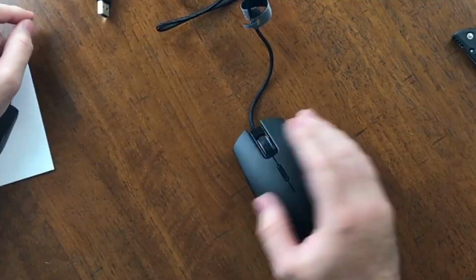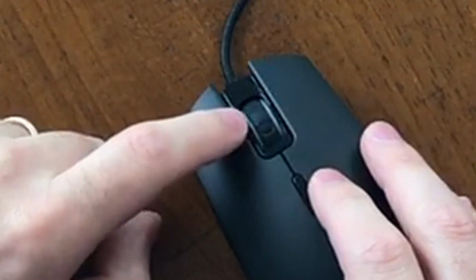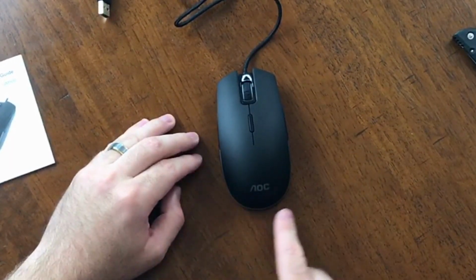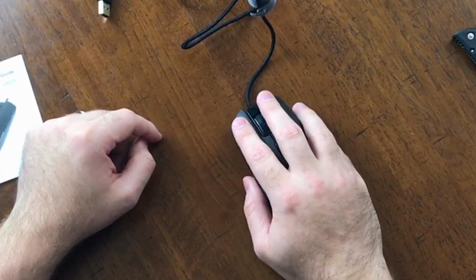The mouse itself feels good. It looks very sleek. It's got an all black quality to it. You can see that there's going to be some RGB on the side of the wheel there, in the branding label at the top, and in this ring that goes all the way around. It feels good in the hand. It's a little light. Some people really like that, like a lighter mouse. I generally prefer a heavier mouse, but this is fine.